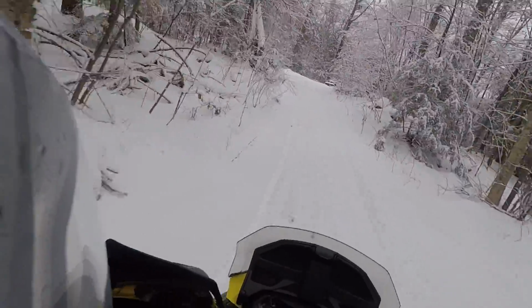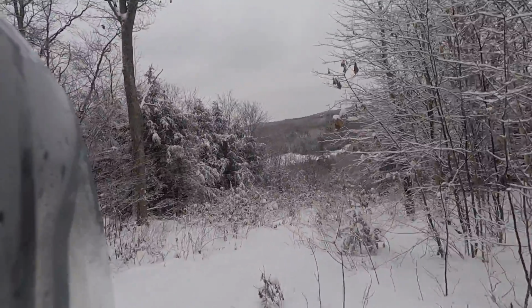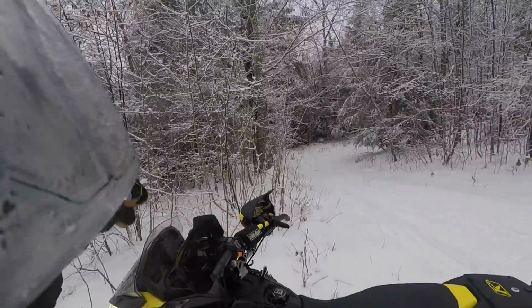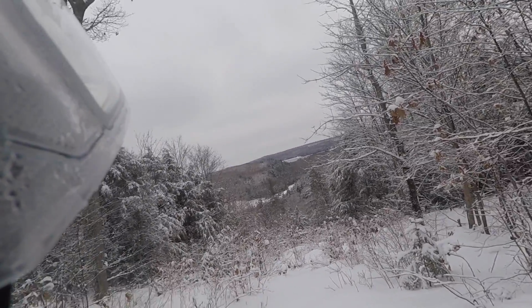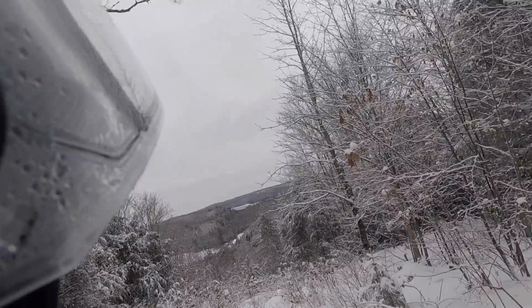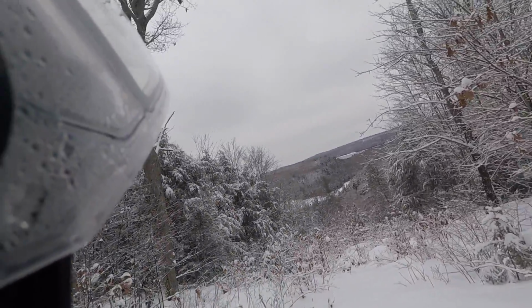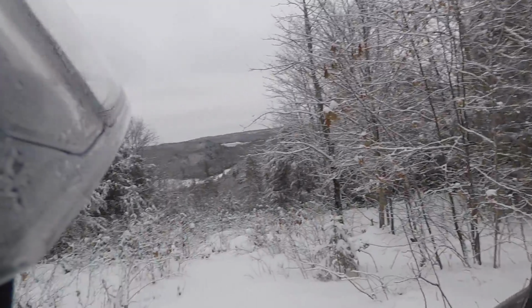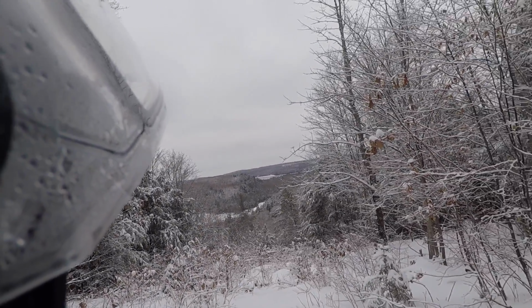We are officially at the Redstone Vista. Yeah, it's definitely one of the nice attractions at the forest. There's a bunch of them. There's this vista, there's a lookout, and there's a few other nice attractions to go to while you're here. Yeah, all in all, pretty awesome ride. Conditions are, as you can see, not bad at all. So definitely, if you have the chance, come up and ride the Haliburton Forest.